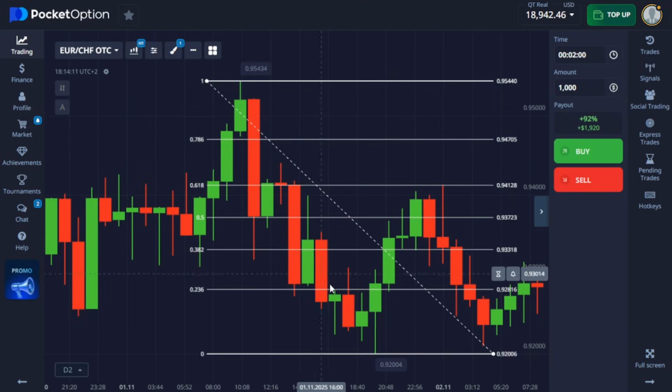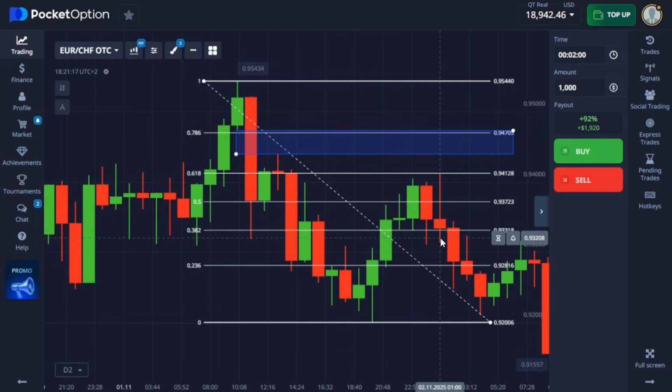We just kept moving with the price until we got that pullback above the 0.5 retracement level into the premium zone, where we can look for sells. Now, the interesting thing about this setup is that there is no order block, and price did not tap into the fair value gap that I marked out with this blue rectangle. All this means is that this is a weaker setup. It does not mean that we can't look for entries.